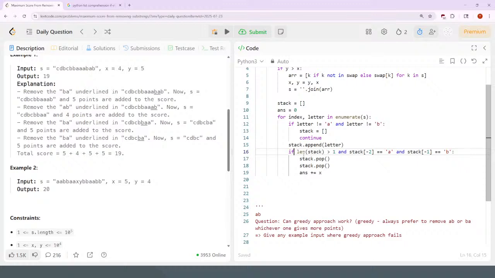So if it's a BA, when does the BA get processed? The BA should get processed after you know that there's no AB. The BA gets processed after you know that there's no AB.